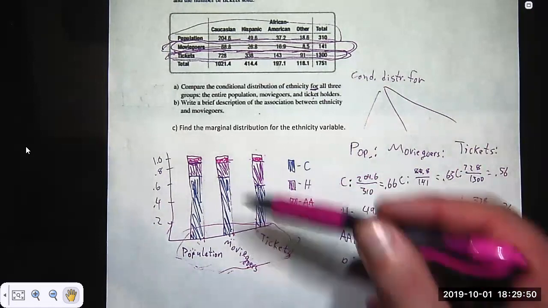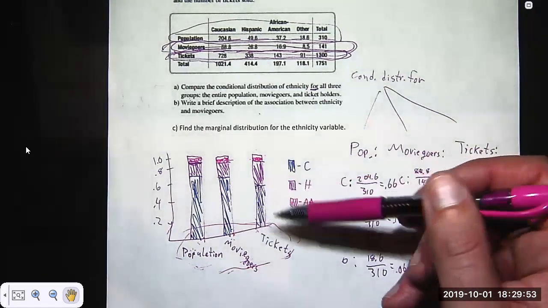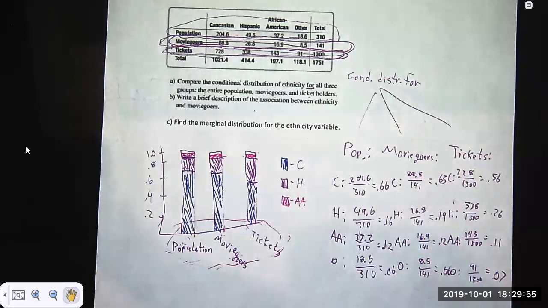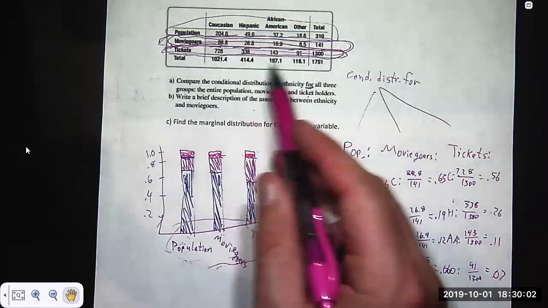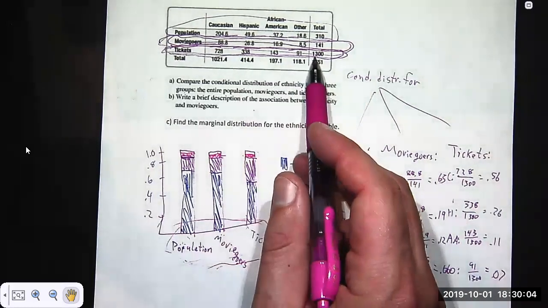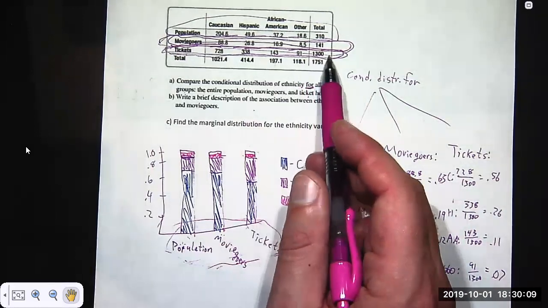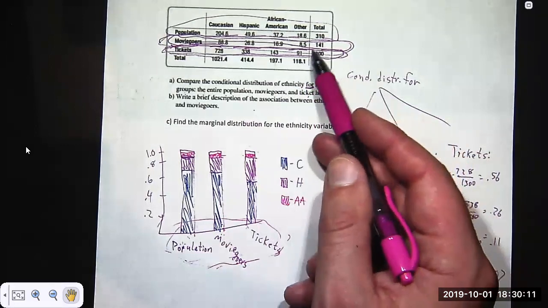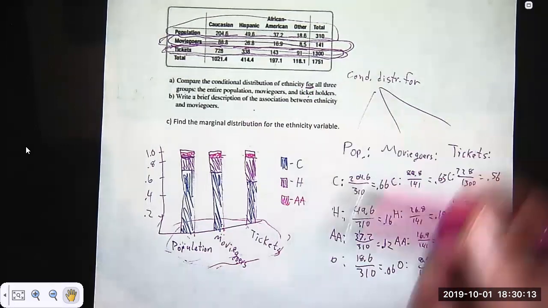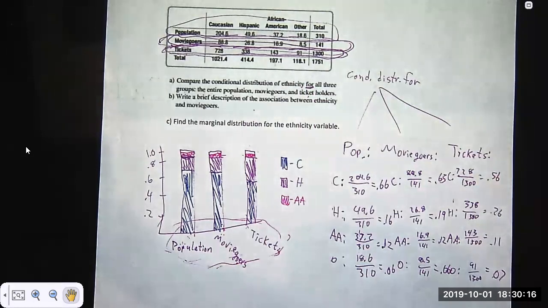Oh, tickets. Yeah, but then sometimes you could get 3 tickets, 4 tickets. Maybe you go to 5 movies. So you'll notice this number is really large. There's 1,300,000,000 tickets sold, and as far as the moviegoers, there's 141 million. So that means each moviegoer gets about 10 tickets in the year 2010.